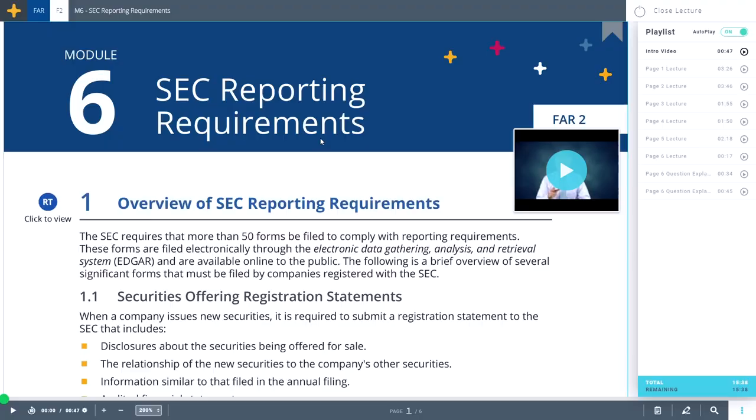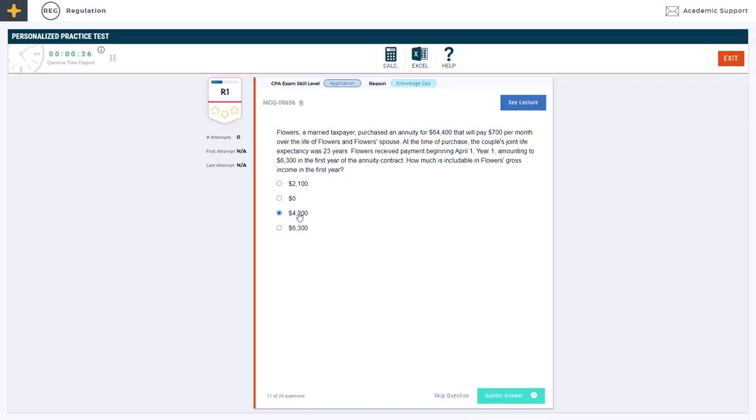But it's not just the quantity aspect. Becker also packages up their course in a very smart way. The learning modules are all well-integrated with one another, they build from the ground up in a progressive fashion, and it's just easy to stay on track with their learning path. The quality of their material is really good. The practice problems are probably the most realistic of what you'll see on exam day, and I think Becker has an edge over Gleim in terms of matching the difficulty, content, and length of real problems.